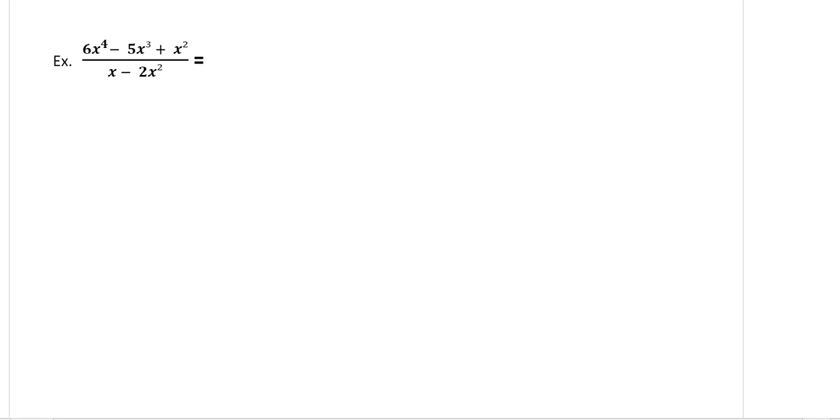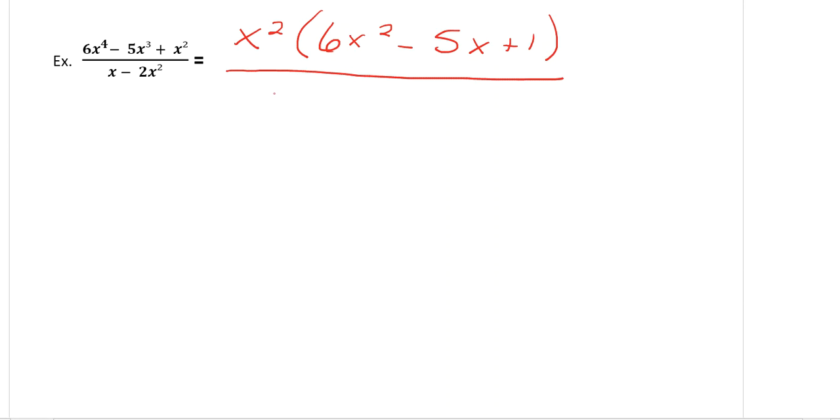All right, this last example is great because it combines pretty much all the different strategies we've talked about thus far. So we start by factoring. Looking across the numerator, there is a GCF of x squared. So let's factor that out first. And in the denominator, there's a GCF of just an x, so we'll factor that out.